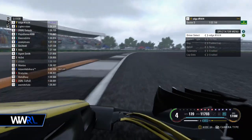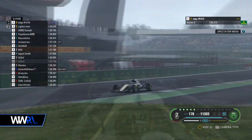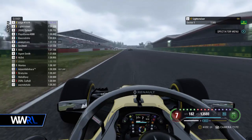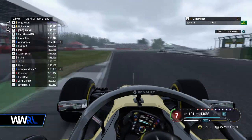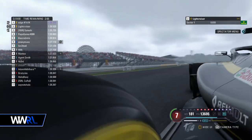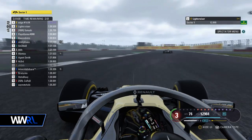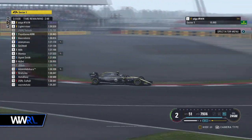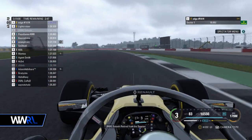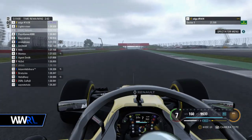I mean, there's late, and then there's this late. 5 seconds for him to cross the line. Ruben's right behind him. This is not going to help Ruben out. He's going to suffer in the dirty air of his teammate. He already runs wide into turn 1 for good measure. So he's really not worked out for Ruben here. It's really not worked out for Edge either. As Williams, I think, only a few seconds up the road for the Renault. And I think he's backed out.